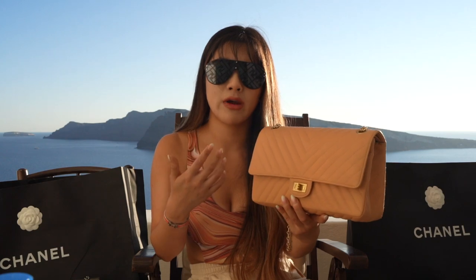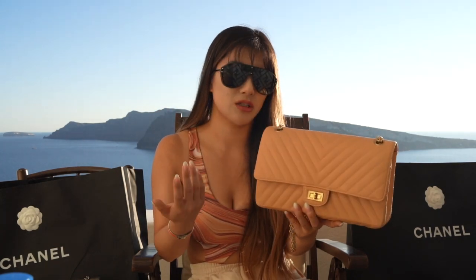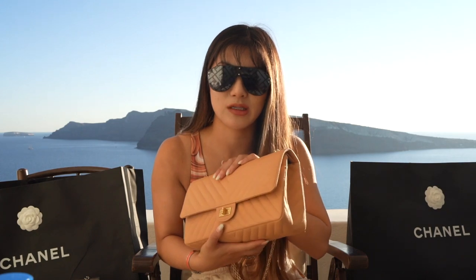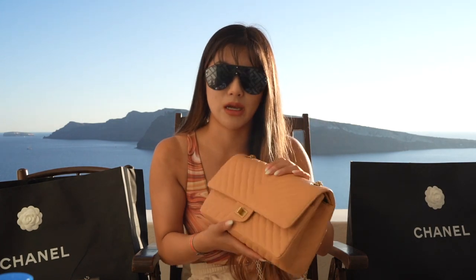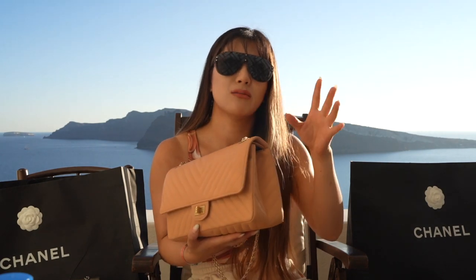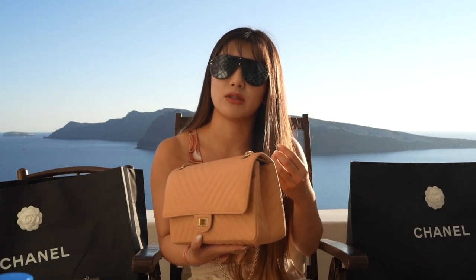There was a beautiful red as well, but it was quite bright red, and so it would probably not be much of a day bag in terms of the size as well. This, obviously being a jumbo, can fit a whole ton of stuff, which I definitely need, because I always bring everything in the kitchen sink with me. And so this in red would have been a little bit more limited in its usage, I feel, because red seems to me like a going out kind of color, or autumnal color.